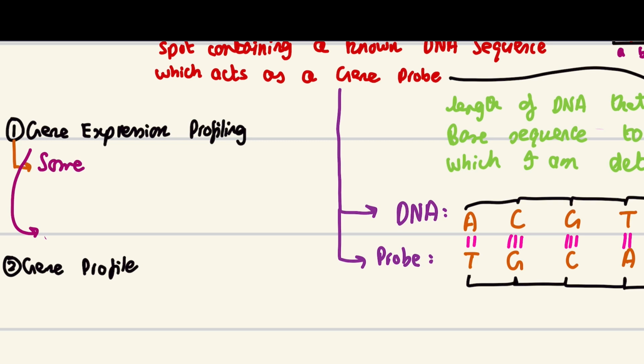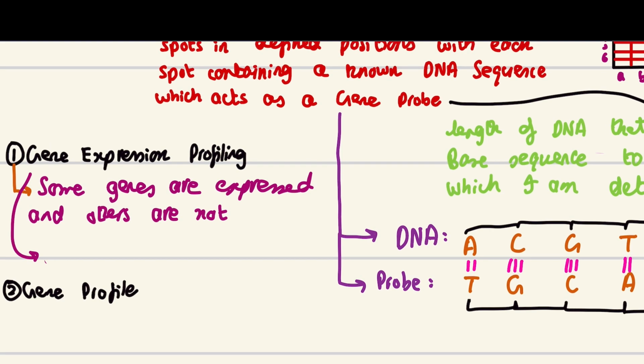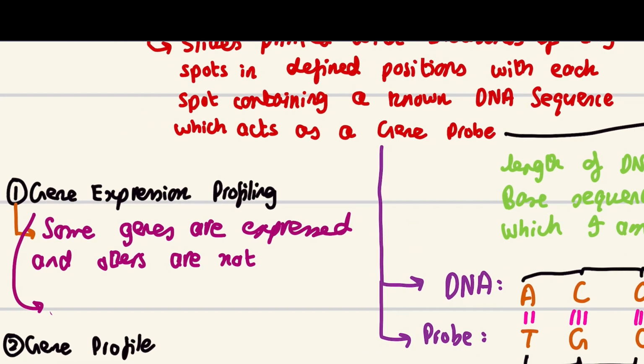So what I want to focus on is that some genes are expressed and others are not. Okay, and that's very important for me, because let's say that I carry a disease, I carry a gene that is specifically coding for a disease, or let's say that I have a disease gene. Okay, that is a gene that doesn't work properly. So I want to check and see that, okay, is this gene active or not? And guys, this is what the microarray tests. Okay, so this is what the microarray is sort of testing.